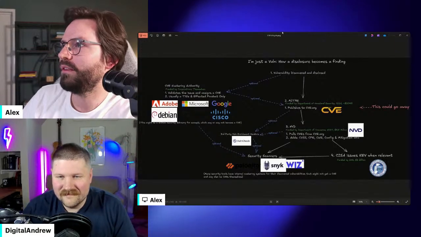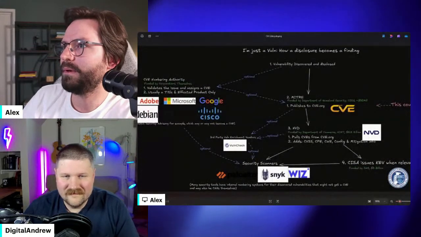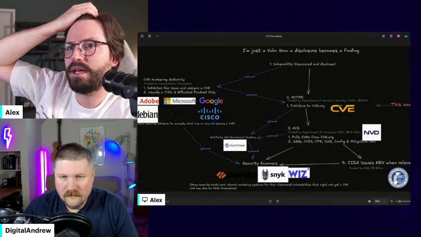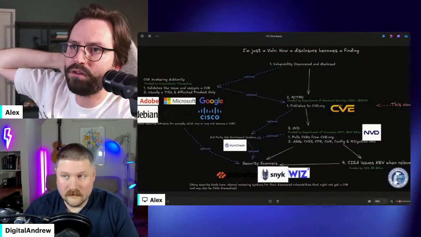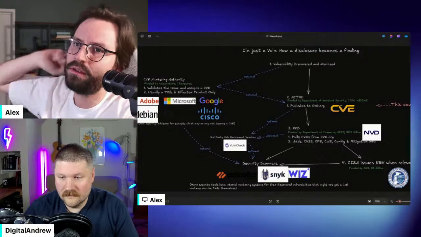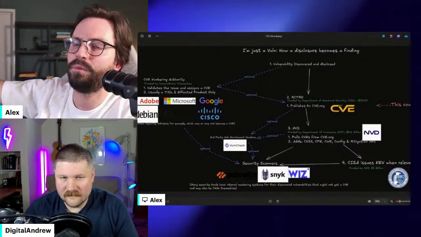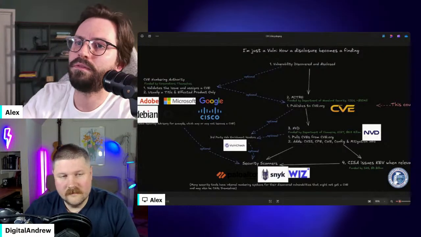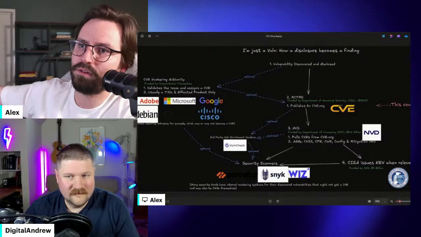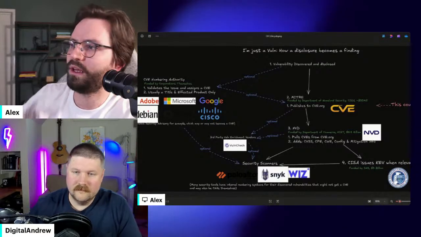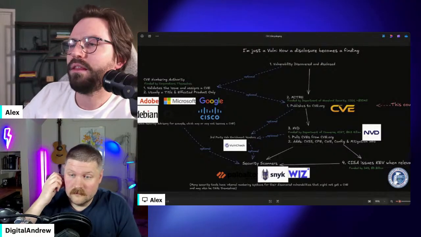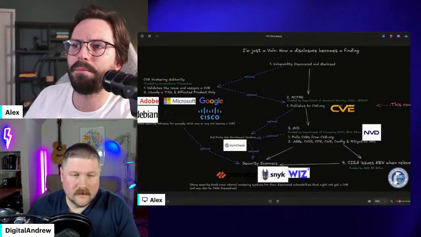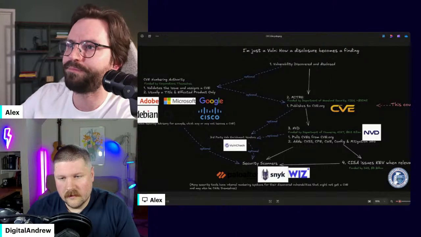If you don't know anything about CVEs, this is basically the life cycle. And as Andrew described, if you're a security company or a vendor or a researcher, you find a vulnerability, you submit it to a CNA, which is a CVE Numbering Authority. They review it, they assign a number from their block, and then they send it over to MITRE, and MITRE organizes everything and publishes to cve.org. And then I think later on things are pushed to the National Vulnerability Database and some other places as well. There's probably a lot that happens that we don't know about.